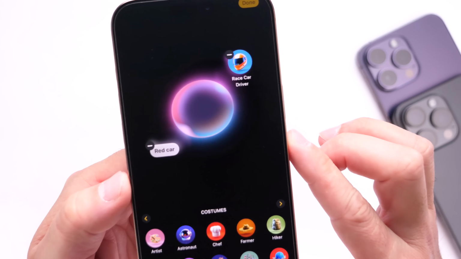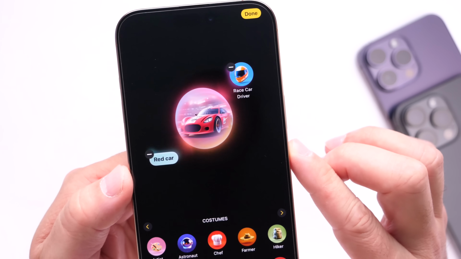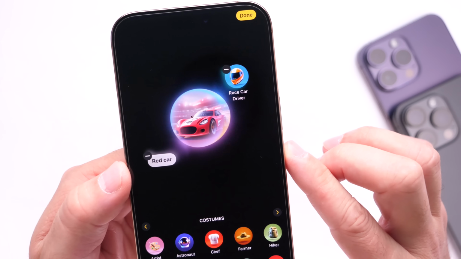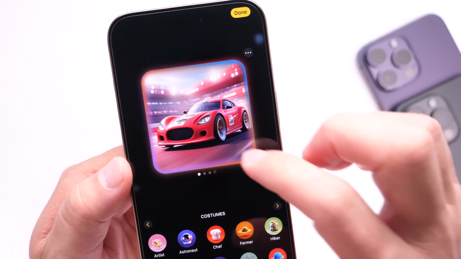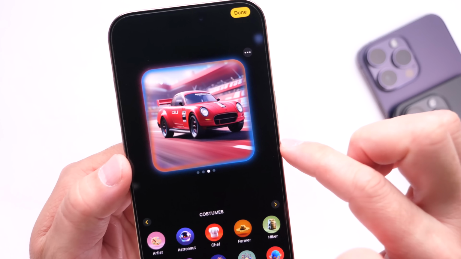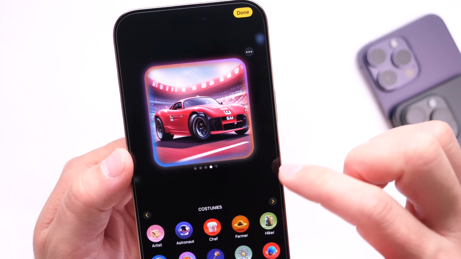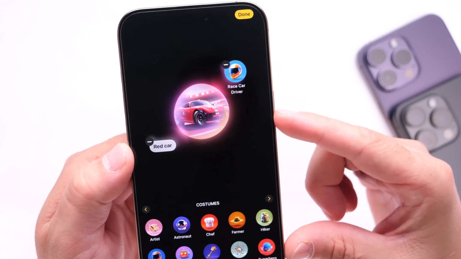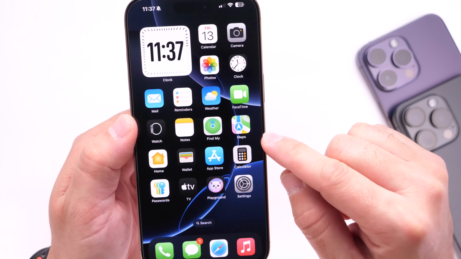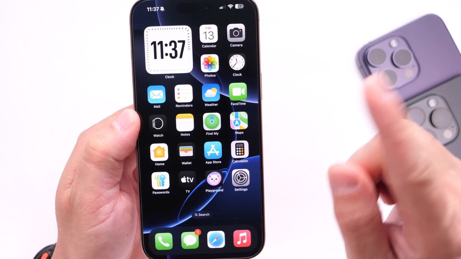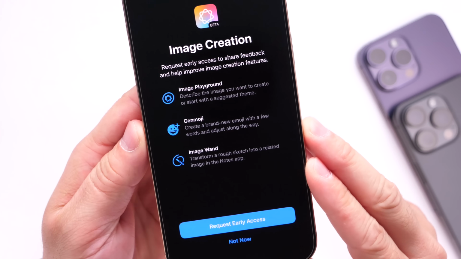And you see that Apple Intelligence will actually modify that image. And you can continue adding different types of descriptions to modify, like colors and things like that. You can see right there, I can swipe over to the right and continue creating images with Image Playground. I think it's a really nice application. It does have its limitations, but Image Playground is one of the best new capabilities for Apple Intelligence devices with iOS 18.2. Next, I want to talk about Image Wand.